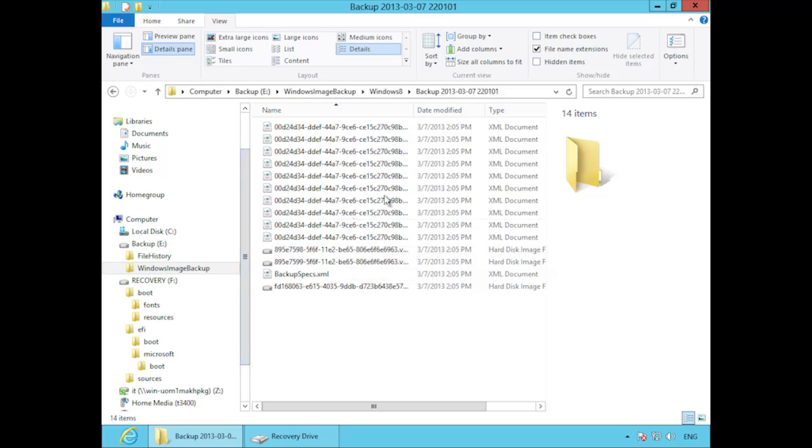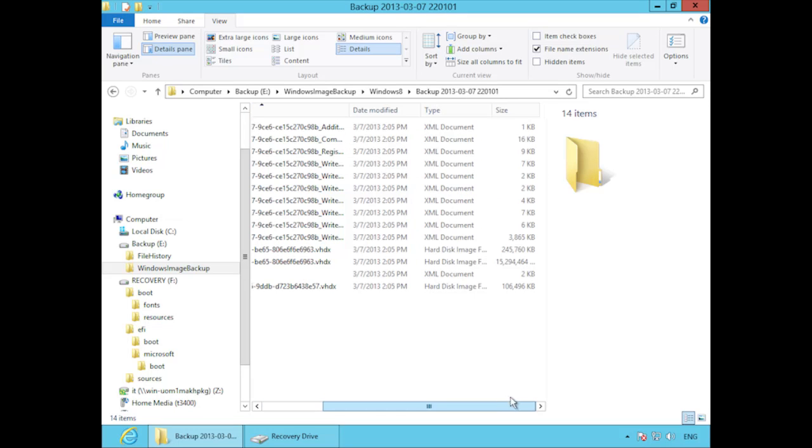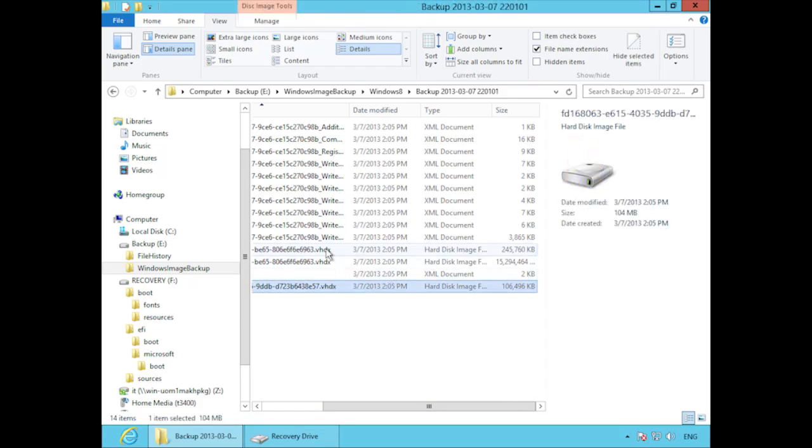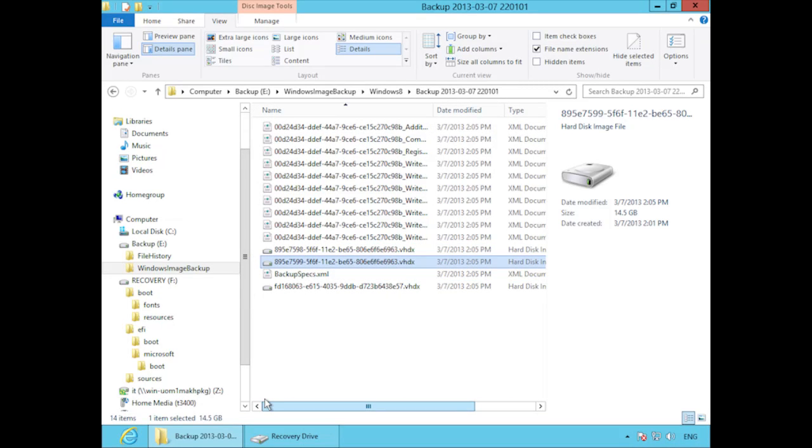And we can see as we dig into the different folders, this is Mary's system image backup. Now what you'll see here are three different VHDX files. These are virtual hard drive files, and that's how system image works. These are the entire hard drive laid out bit by bit. It's not backing up individual files. It copies the entire hard drive to a virtual hard disk file. It makes it really easy to restore the entire computer, which we'll do in the next scenario.